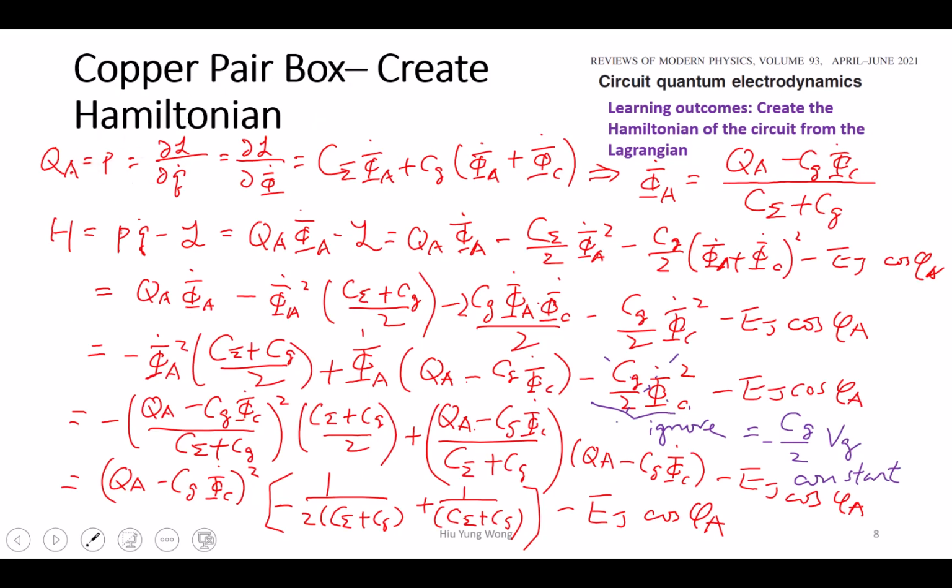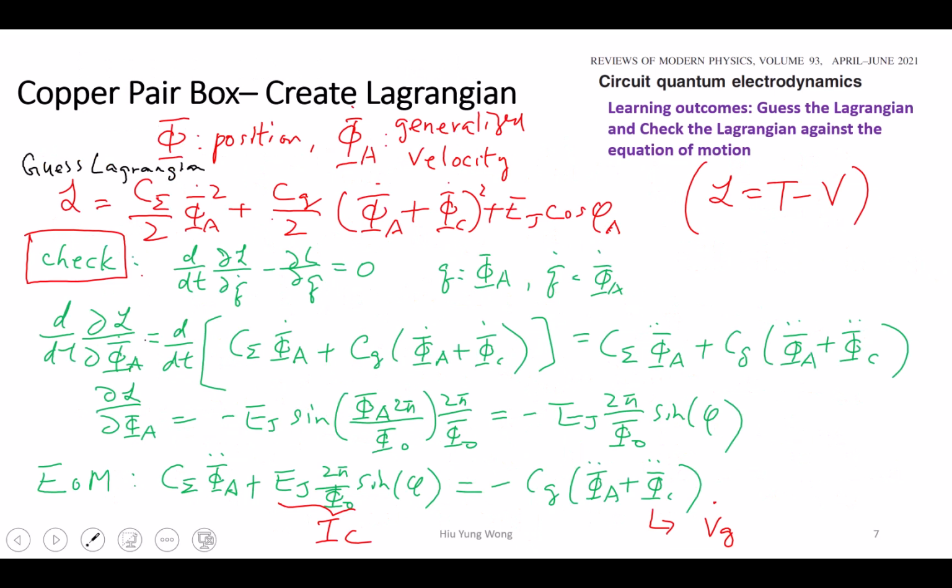So actually someone asked me in email about assignment 3, and that student forgot how to find the generalized momentum. You actually find it for the pendulum, right? I put it in assignment 3, question 3. You just do partial L, partial velocity, right? You will get the momentum. This is by definition, right? So here I use partial L, partial of the velocity, which in this case is phi dot, right? Because I told you that the position is phi and the generalized velocity of course is phi dot, right?